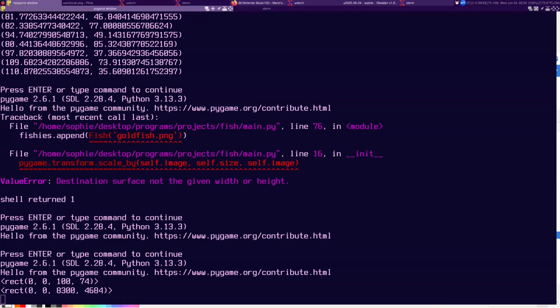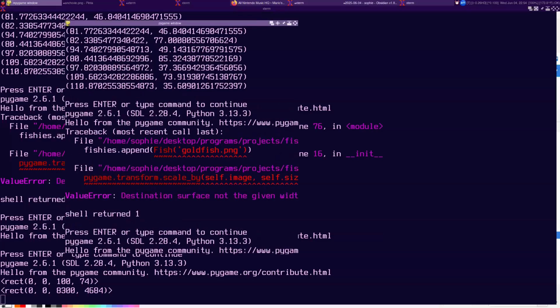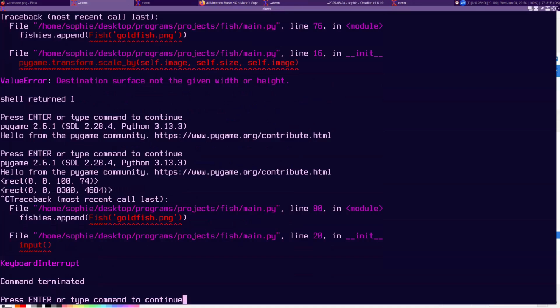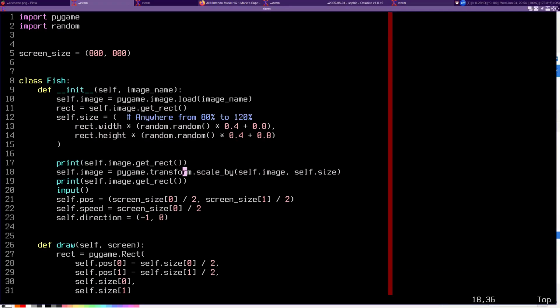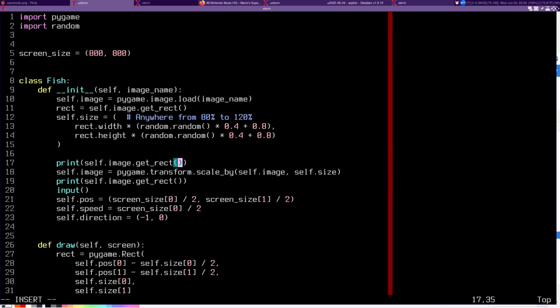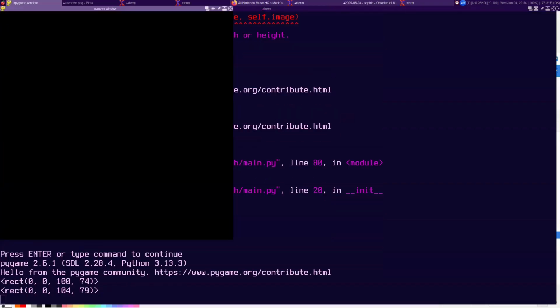Where am I? What is scale by? Oh, I meant to do scale. Yes. Okay, it's perfect now.